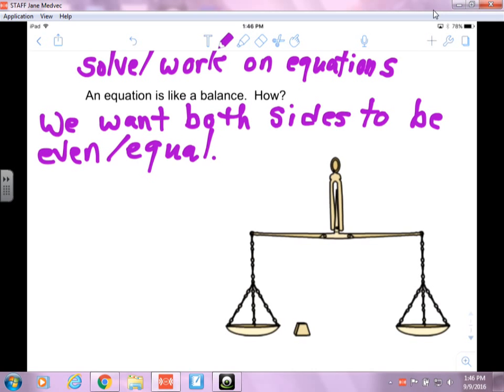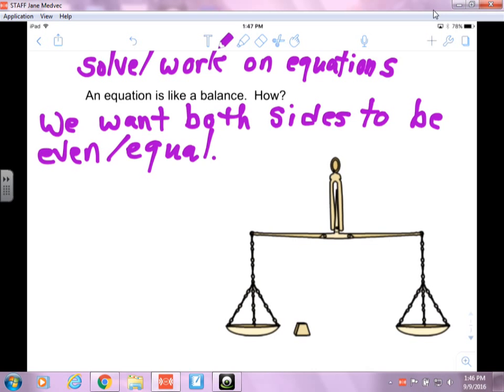That's a test question. Boy, that's tough, isn't it? It makes sense. When we see a balance, we want both sides to be equal, otherwise it makes us feel kind of funky, right? Okay. So what I do to one side, I must do to the other. So if on one side I add 5 pounds, then on the other side I have to add 5 pounds. If I take 15 pounds from one side, I need to take 15 from the other.